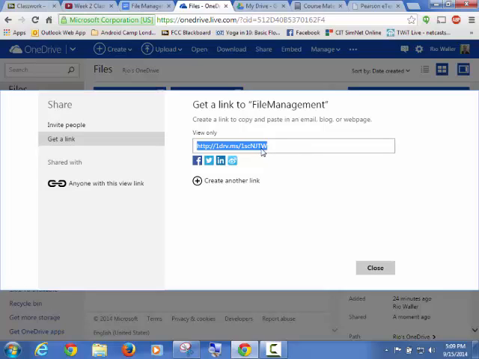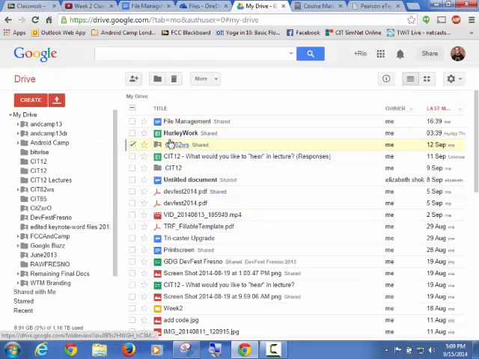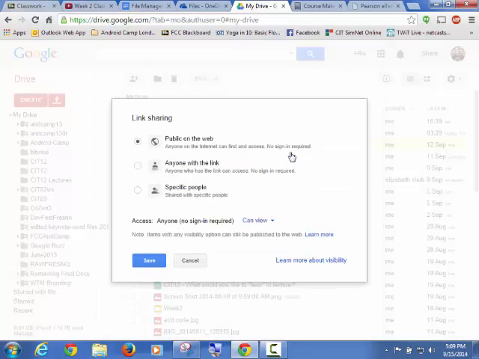Right? So that's how you do it in OneDrive. In Google Docs, it's almost identical. Let me go show you. On Google Docs, now I have a lot of files, so let me just show you in general. Once you create your folder, you click your folder and then you come up here and you do share. You change it, in this case, to where I would specify anyone with a link.